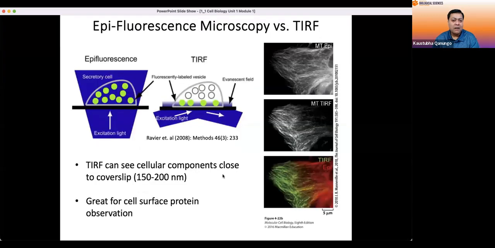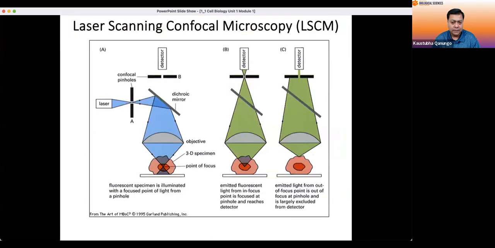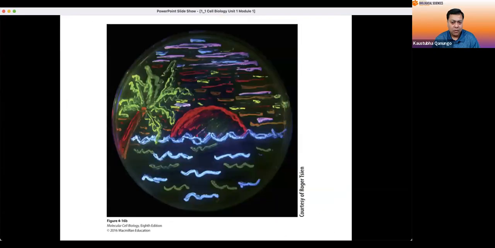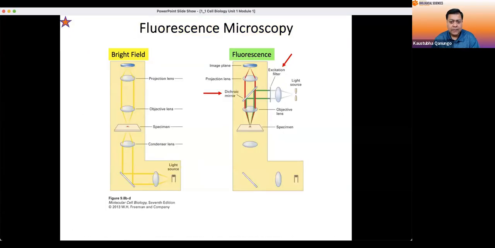So this is TIRF, and this is epifluorescence versus TIRF. Sometimes people ask, what is epifluorescence? All the fluorescence microscopes where you have these objectives right here. Let's go back all the way to the fluorescence microscope picture right here. See that right here, you have the specimen and the lights come through the dichroic mirror, projection lens and the image plane.